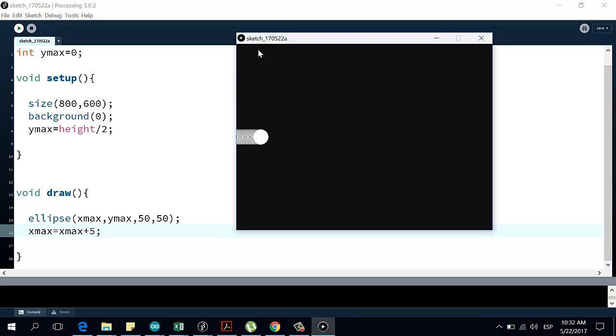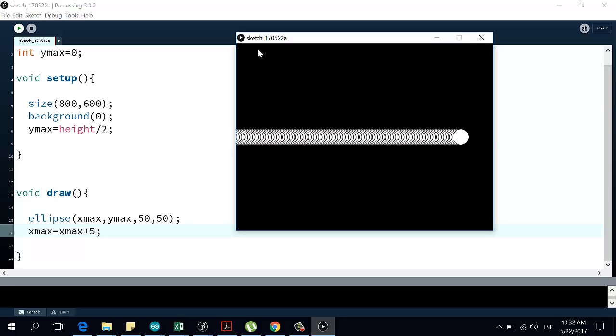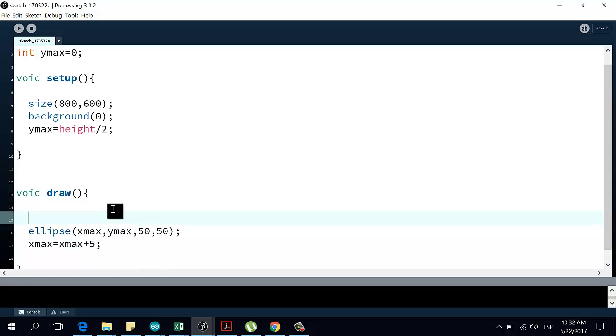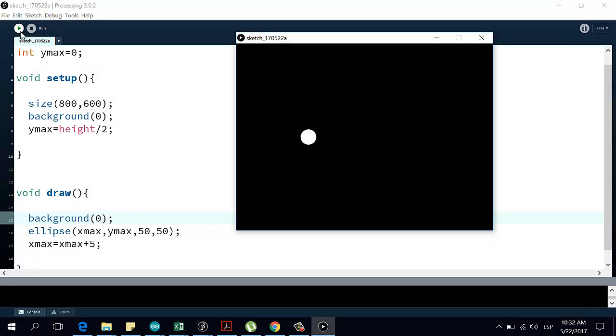So pretty much this is what's going to happen, okay? Even though I'm leaving a trace and xmax is already out of my maximum width, I'm drawing the ball repetitively, okay? Very good. Now, if I don't want to leave that trace, I just need to update the background again. Update the background, and then I'll have a moving ball across the screen.